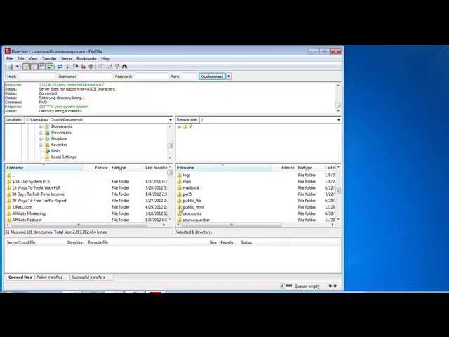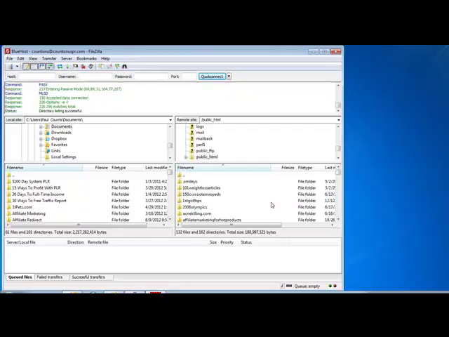Whenever you're doing anything with your web hosting, anytime you're using the files on your actual website, it's always going to be done in the public HTML area. It's never going to be done anywhere else. It's always going to be found in public HTML. So all you need to look for is just public HTML. So log in here and then scroll down and look for public HTML.